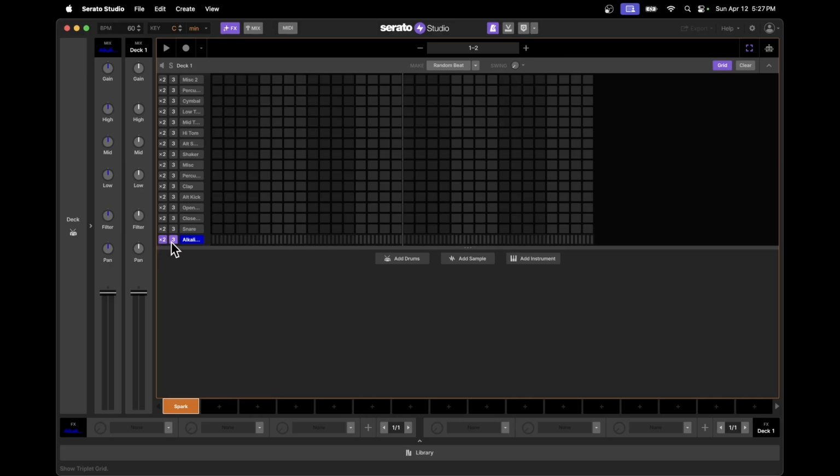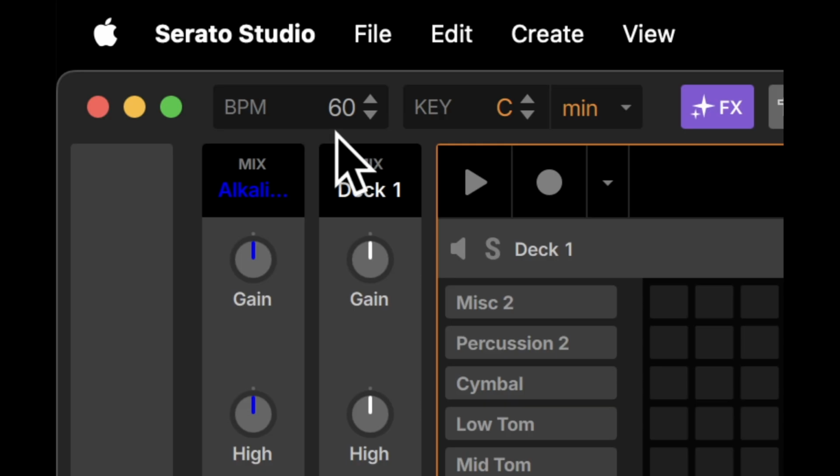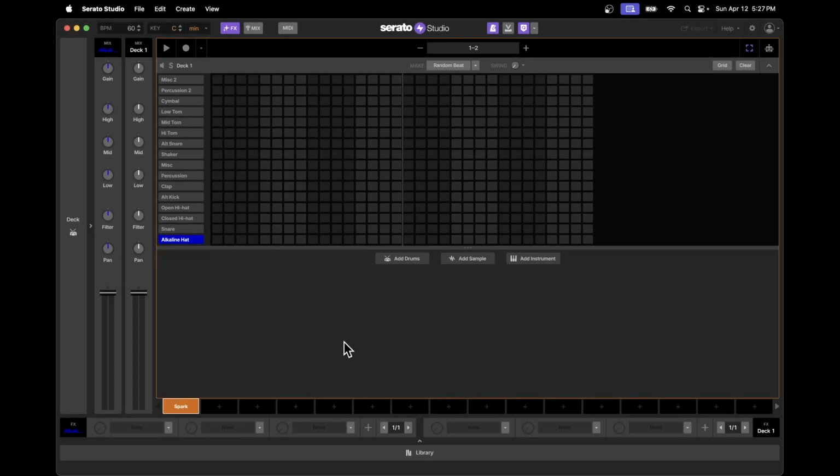So there's another workaround I have as well. This is dealing with having higher values than the 32nd, right? Because what if I want to go really fast, right? Right now I'm at a tempo of 60, here in the top left corner. What if I wanted to have 64th notes, right? I go to note repeat. I'm gonna turn it on my Slab to 1/32nd. What if I want to go faster than that? I can't, right? The highest rate it can go on the Slab is a 32nd note.